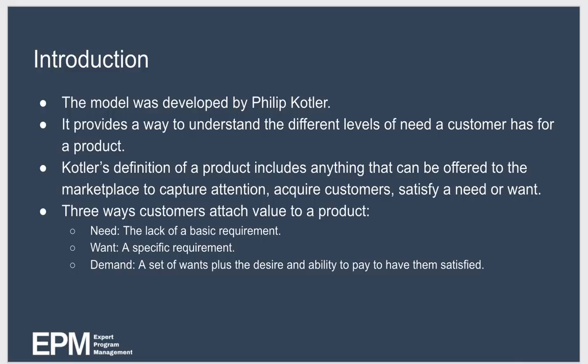Thirdly, we have demand, and that's a set of wants plus the desire and ability to pay to have them satisfied. So in our example, the customer knows they need a bike, they want a carbon fiber frame, and they have the means and the willingness to pay for both.